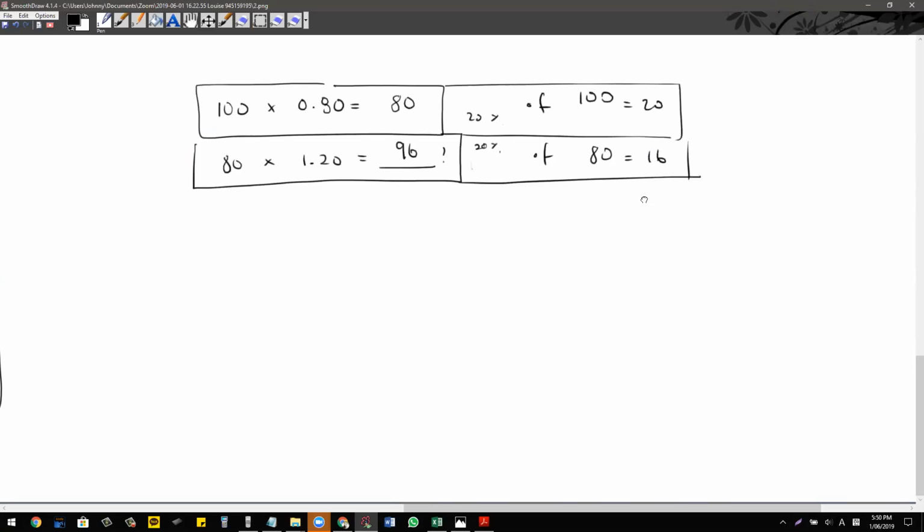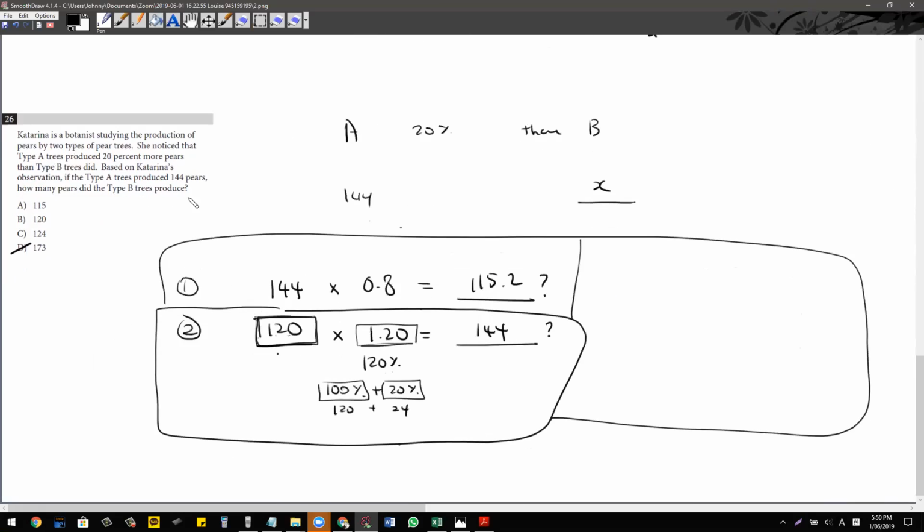So it really comes down to, should we base our percentage on B or on A? I want you to read this question again and tell me. It should be on A. Do you think so? Oh, wait. It should be on the 144. Oh, wait. No. Oh, I see. Yeah, it's a little bit confusing, right? No, I get it.